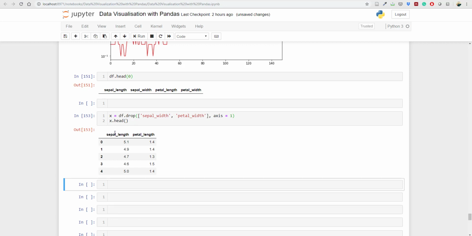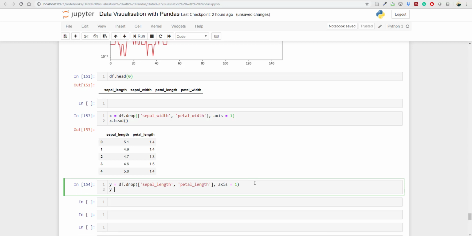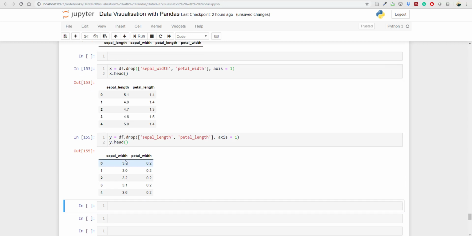So here we have x as sepal length and petal length, and similarly we can get y equal to df.drop, and then we drop the sepal length, and that would be on axis equal to 1. Now let's see y with the head. Now here we have the sepal width and the petal width. So here we have the width and the length separately.